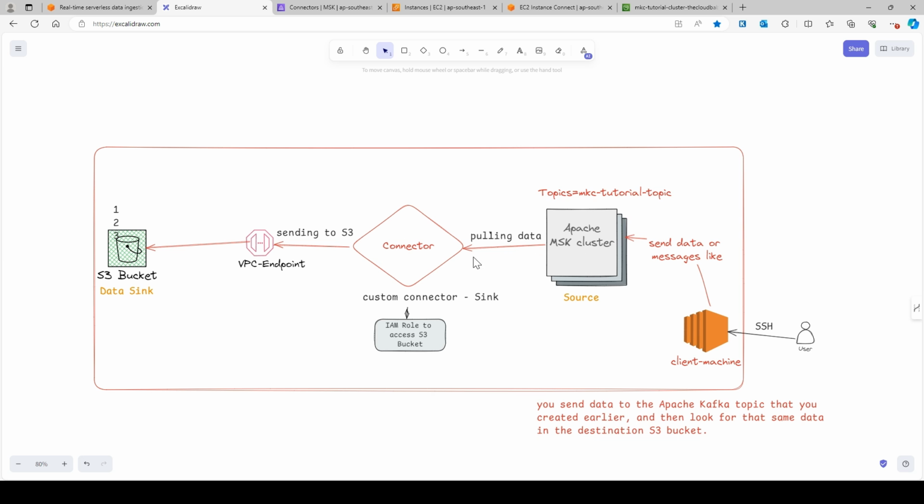Let's say your data contains 1, 2, 3, but you only want to send 1 and 2 to your S3 bucket, not the 3. Only the data which is required for your destination, you can put your logic here, right? And it will filter your data and apply the logic. It can also convert the format, let's say from XML to JSON, or JSON to XML, or whatever format that you want to change.